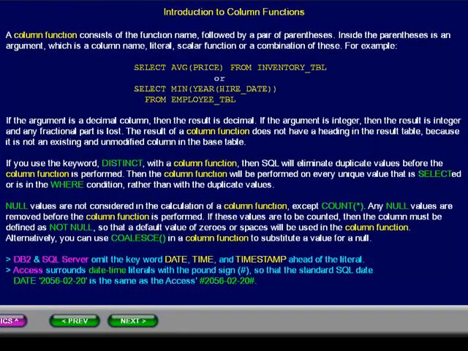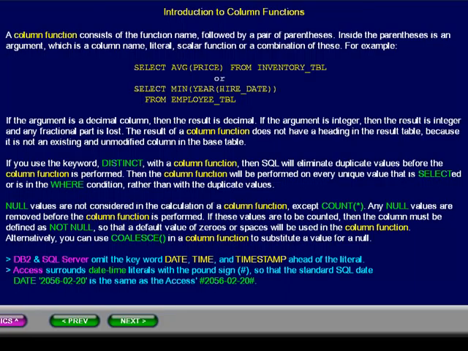A column function consists of the function name followed by a pair of parentheses. Inside the parentheses is an argument, which is a column name, literal, scalar function, or a combination of these. For example, select average price from inventory table, or select minimum year from the hire date, 4 characters, from the employee table.